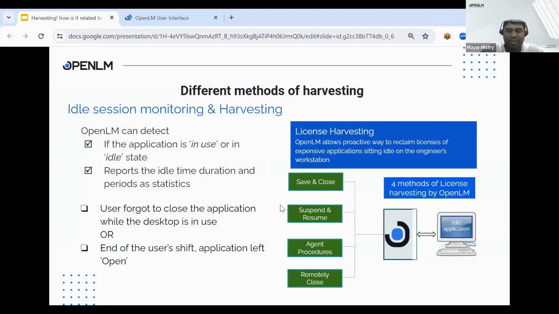You can utilize these methods in order to get the licensing used to full capacity. You can also give more licenses to the people who really need them, and to the people who are not actually using the licenses but idling due to some other work. So this is how the whole thing works.